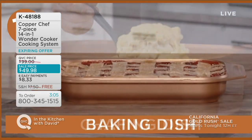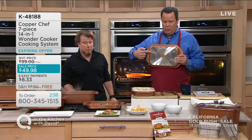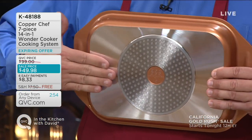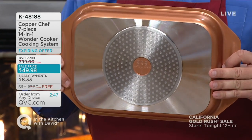Yeah, and I'll show you this, Erica. The bottom of the large vessel is the same as the bottom of the grill pan lid. So yes, you can see that it's got this whole coating side to side. So anywhere this touches the heat, even if the heat were only on this side, it would spread to the whole pan. That sounds wonderful. I cannot wait to use it. Wonderful, awesome. I'm so glad.